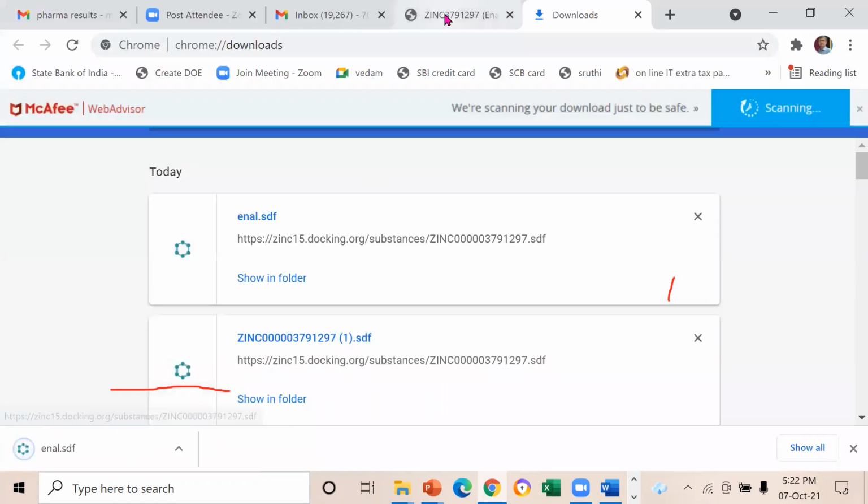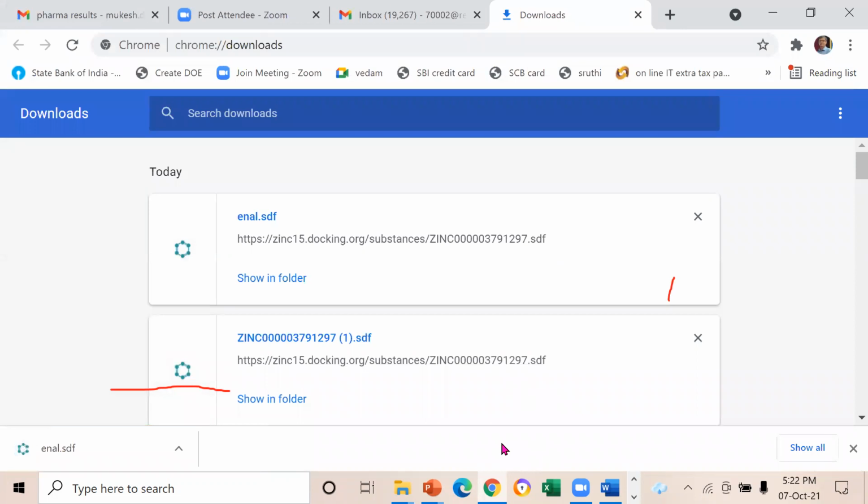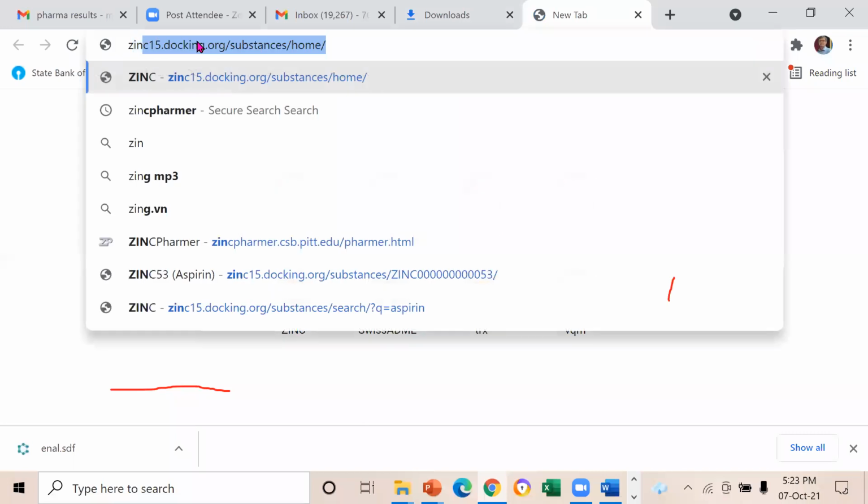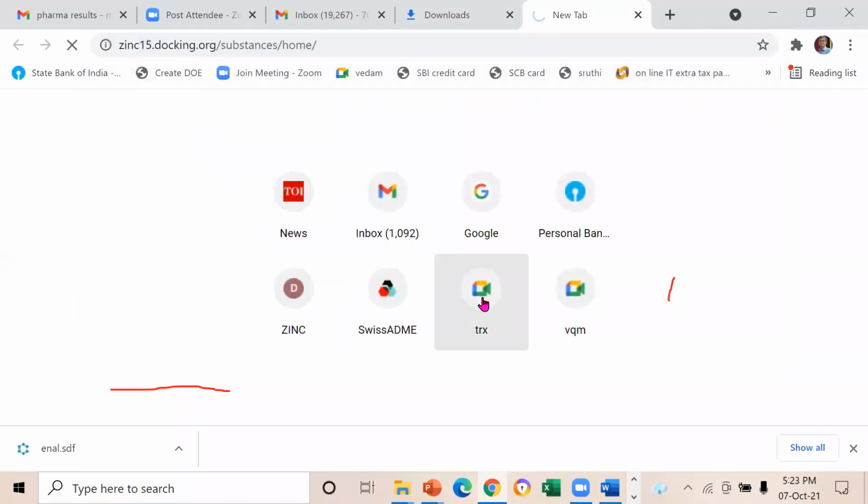Then we go to the third molecule, zofinopril. I'm searching the ZINC database for zofinopril.